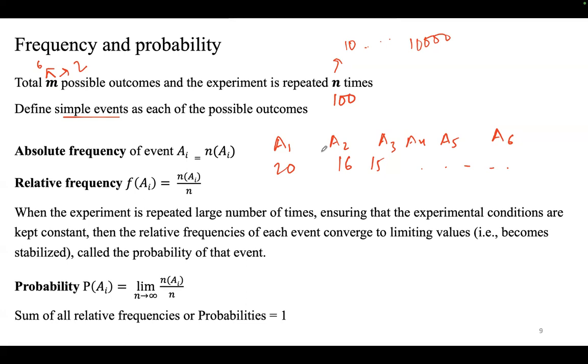So you have absolute frequency when an experiment is repeated, you have relative frequency, and that relative frequency of that event approaches a certain value when that experiment is repeated several times. That limiting value is defined as the probability. And so what you did was you defined simple events for each of the outcomes. When you add up the probability or the relative frequency of each of these simple events, you get a value of 1, which makes sense, right? Relative frequency, that's what the term relative means. You're adding up to 1, okay? So that's how probability is defined.